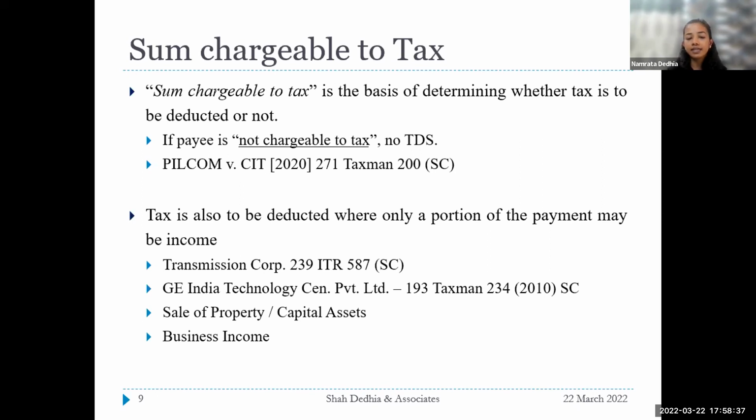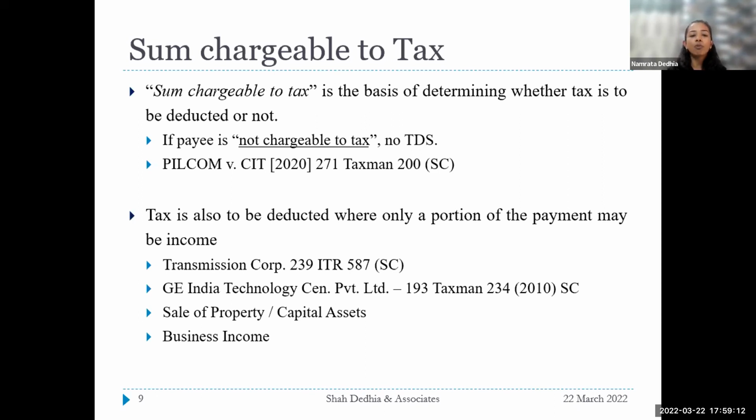And what would that conservative stand be? In that situation, the advice to the buyer or to the payer typically is to deduct TDS at the applicable rate of LTCG, that is 20% plus, on the entire amount payable, which is on the entire sale consideration. So in our example, on the entire 100 rupees, deduct TDS at the applicable rate for long-term capital gains. Let the seller then file his return of income, claim credit of that TDS, and claim refund of whatever is the excess amount of tax.